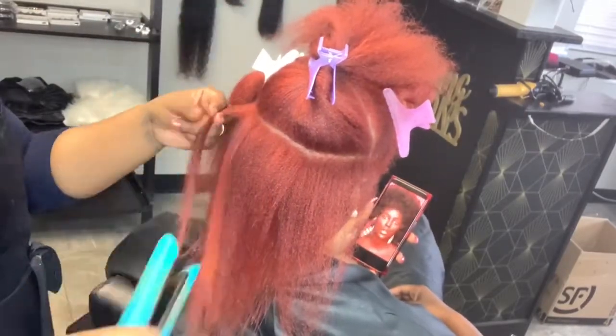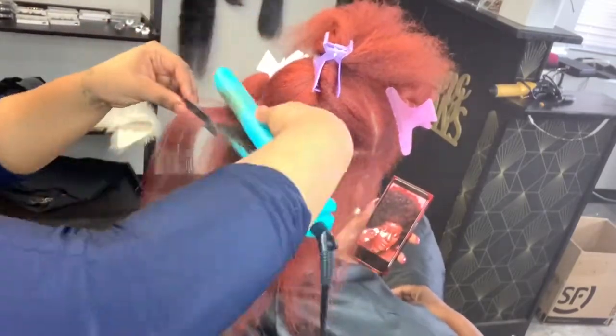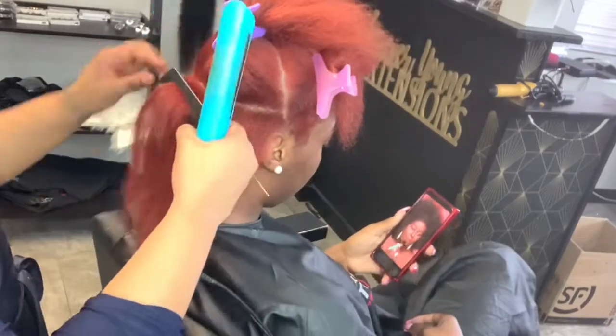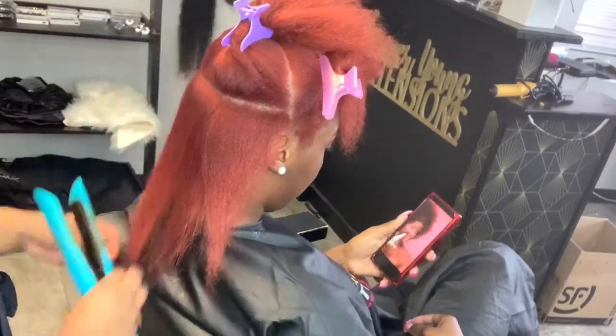Bomb. And when you're pressing out freshly colored hair, honey, you want to put your flat iron on about 300 or 325. You do not want your flat iron to be too high because it will mess up the color. It will mess up. And you do not want that.